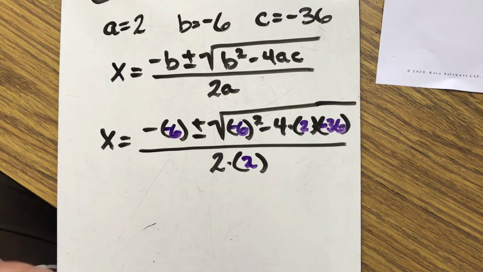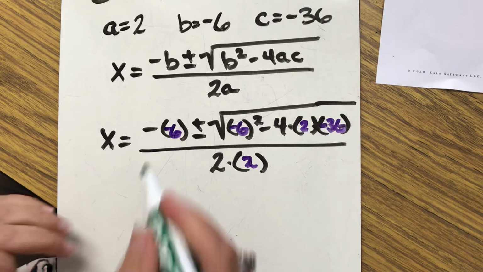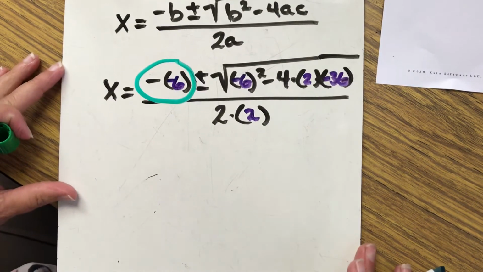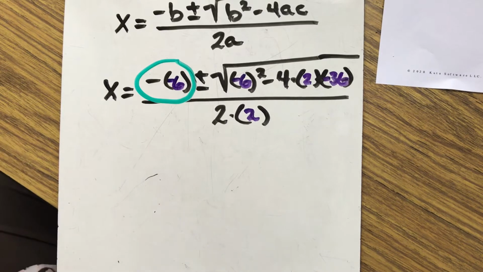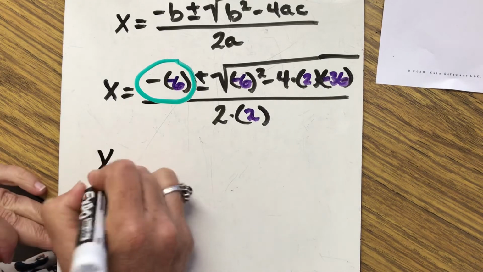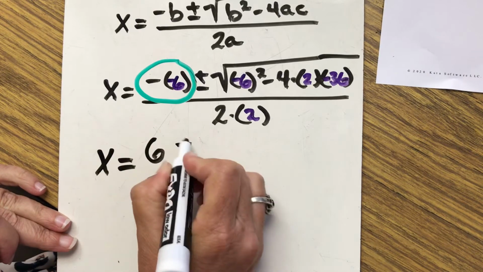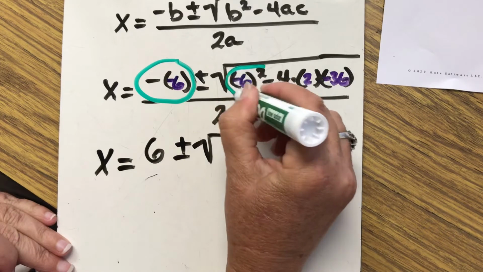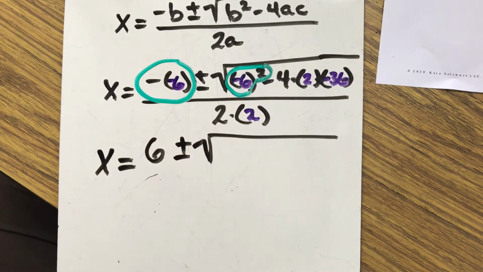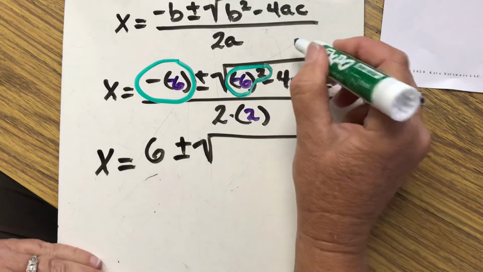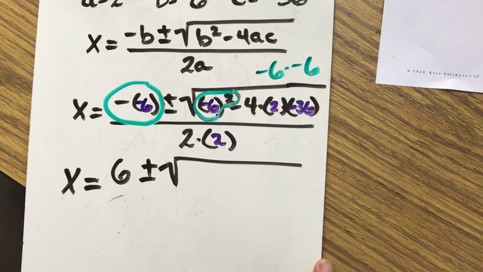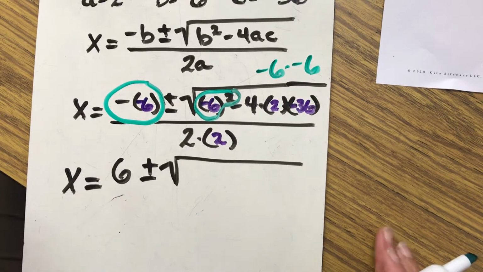There's really 4 areas that you need to keep simplifying. So here's the first area that we should simplify. We have a double negative. So that's going to turn into a positive. So we know that first area of simplifying is a positive 6. The next area we need to simplify is negative 6 squared. So let's do that to the side. Negative 6 times negative 6. Well, what is negative 6 times negative 6? Negative times a negative is a positive. 6 times 6 is 36.